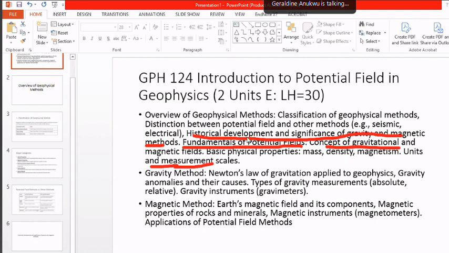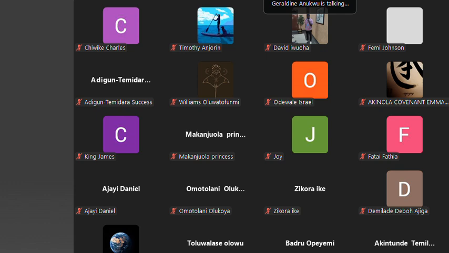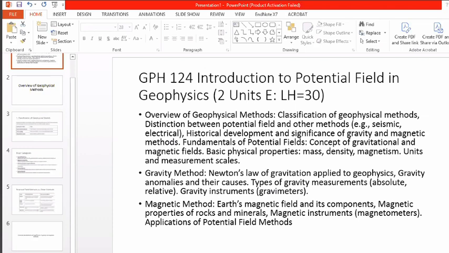I'll share my material later. I don't like sharing it now at the end of the class. If I were you, I would screenshot this part right now, because this is what you're expected to go through. So you screenshot this and develop your materials and read along that line. The first bullet point is where I'll be concentrating on. So I need you to look at that even before the next class. I hope that is clear.